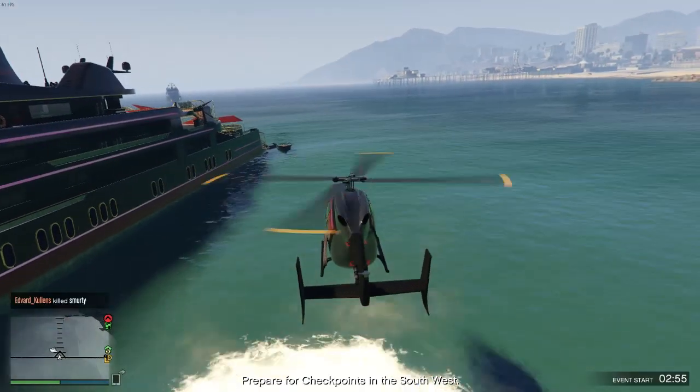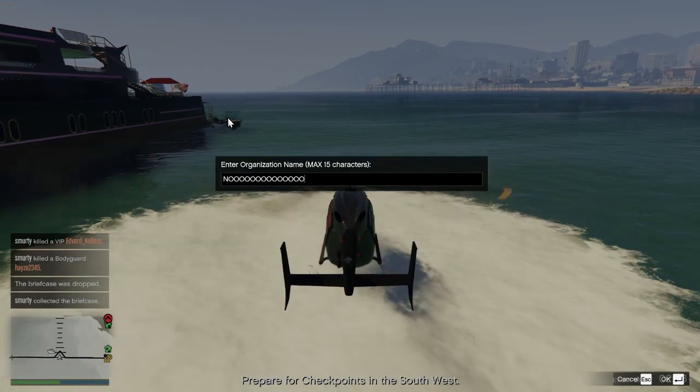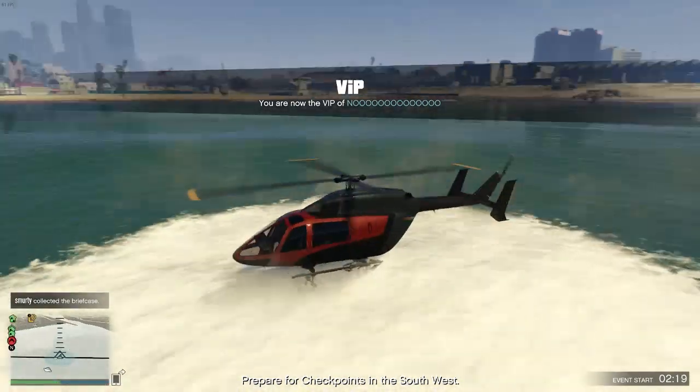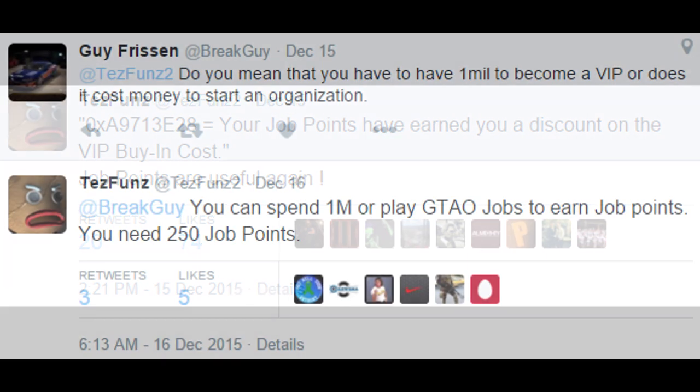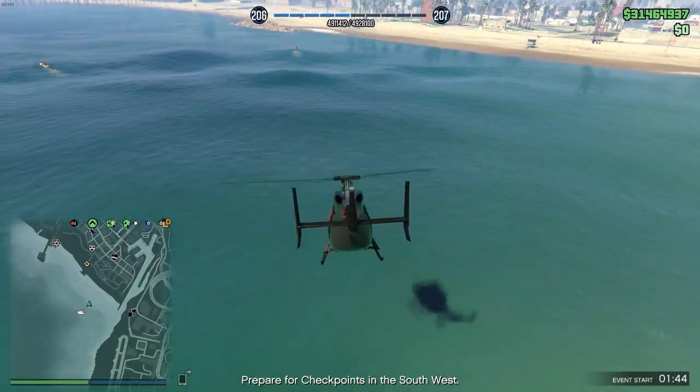Moving into VIPs and organizations — earlier this week I showed you that you need 1 million dollars in your bank account to become a VIP and start your own organization. That money doesn't go anywhere, it's just a prerequisite. However, based on a tweet from funmw2, there may be an alternative. Apparently your job points can earn you a discount on the VIP buy-in cost — and if you get 250 job points you can start your own VIP organization without the million-dollar prerequisite.